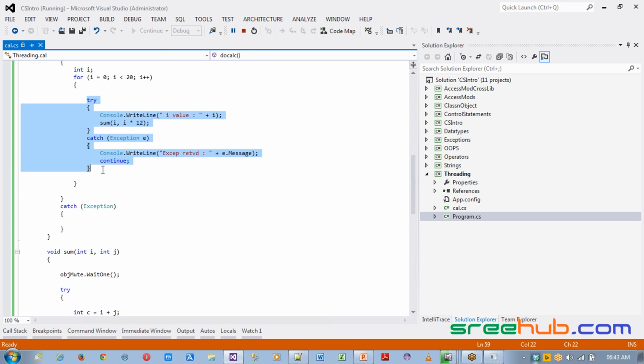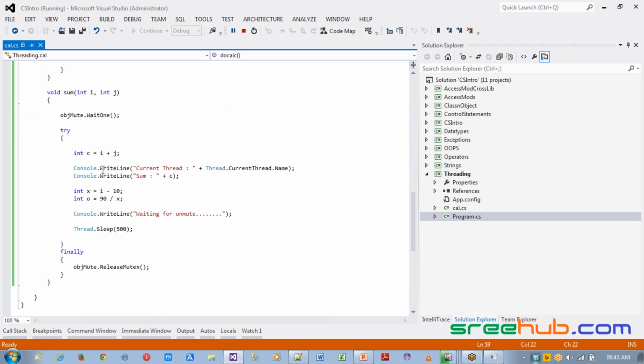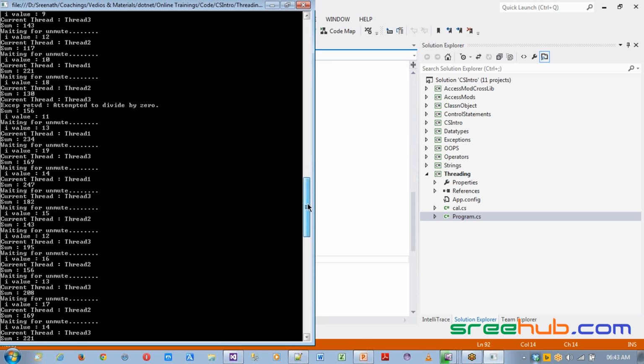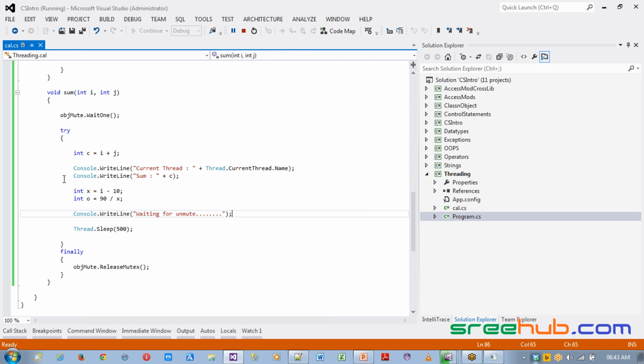Good for you, go ahead. But at least what you have to do is make sure of a few things: whatever should be done, even if you have an exception or not, should be completed. So that's the reason why I'm tracking my exception and doing some final things, which makes my execution smooth. First way how you can do this.